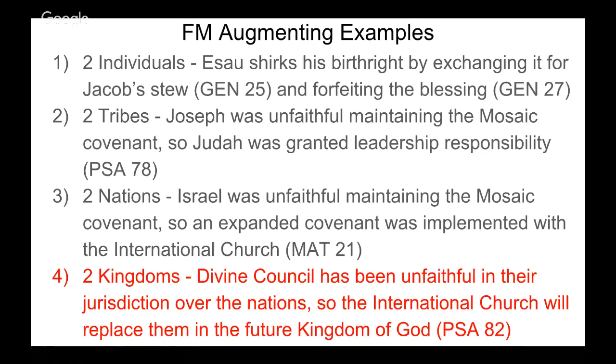I would encourage you to look up the teaching of Michael Heiser, and you can go to a website called thedivinecouncil.com. That's a good starting place, and start to get an understanding of the scholarship that's behind the divine council. But the proposal there is that after the 3 strikes of the Garden of Eden, where Adam and Eve fell into the temptation of eating from the tree that God had told them not to eat from, that was the first strike.